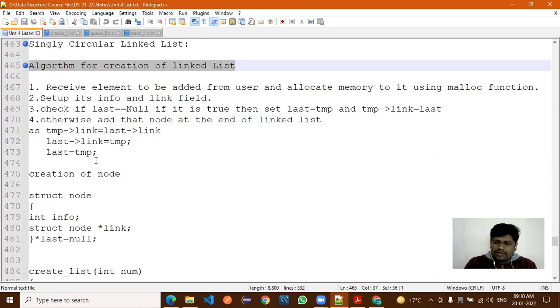To store the address of the first element in the last node. Instead of null, you are storing the address of the first element, right? Very good.